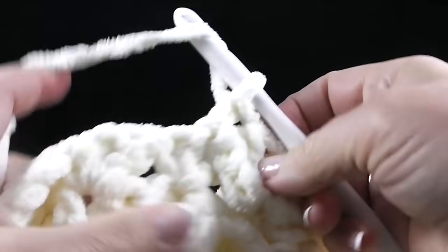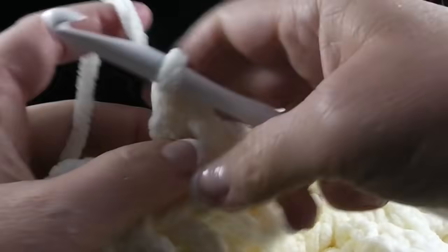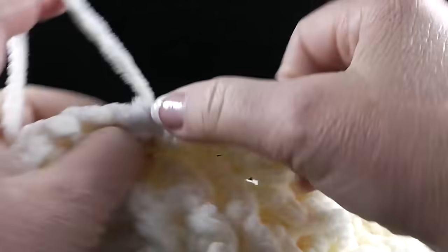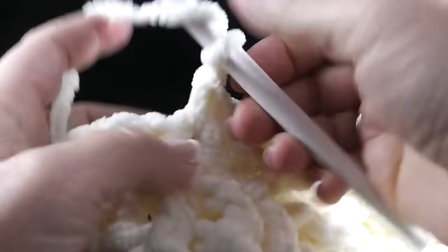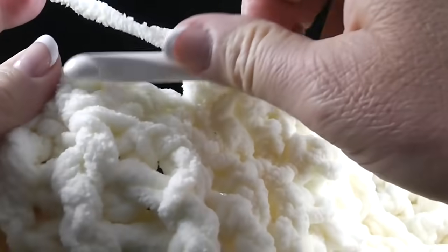I promise you'll be able to do this stitch in your sleep. Actually, it's not a bad thing. By having so many of these, you'll be building muscle memory and will be able to do this without even thinking very shortly.